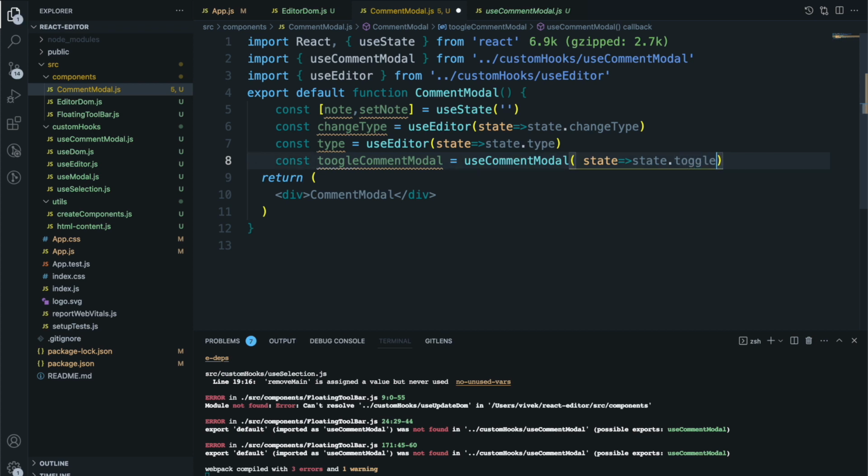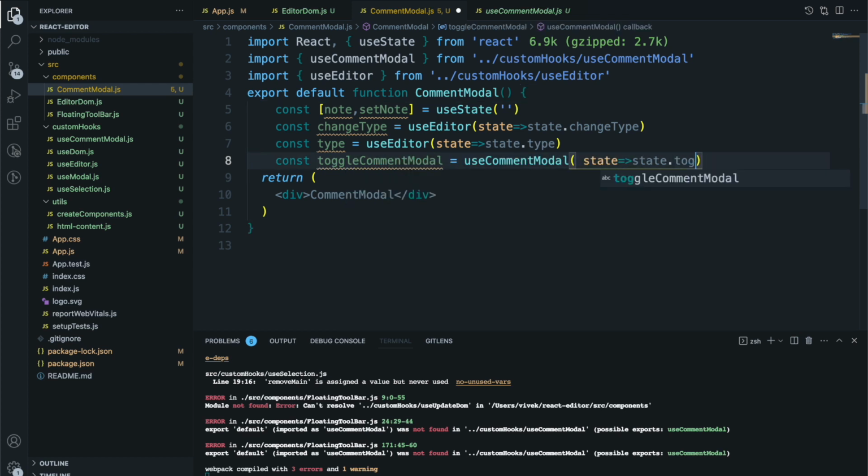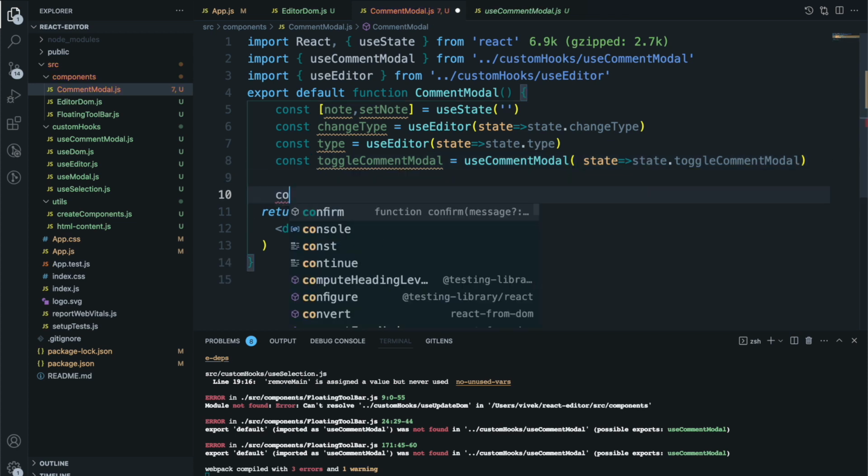Okay, so the spelling looks pretty fine. Toggle comment modal, and here also toggle comment modal.